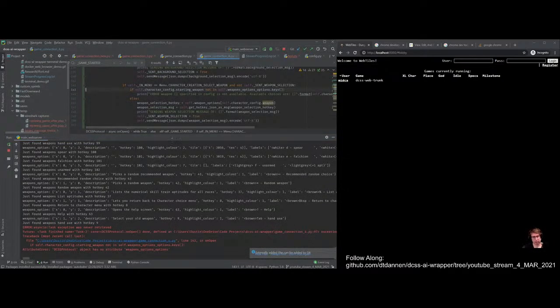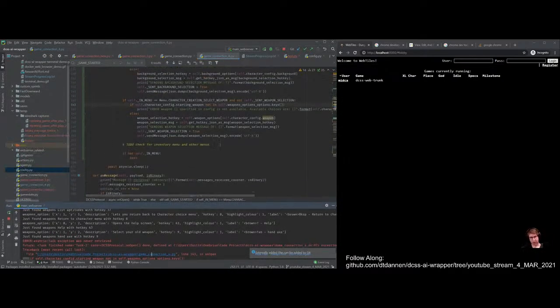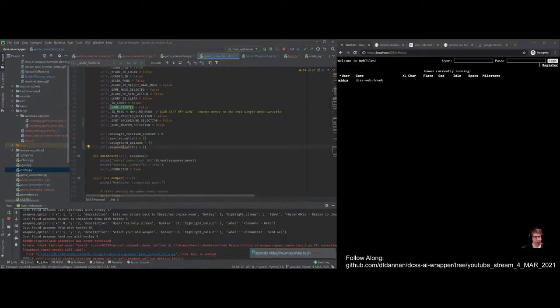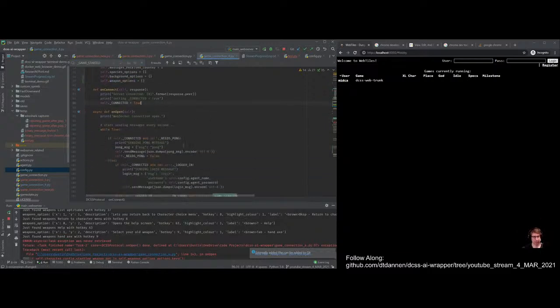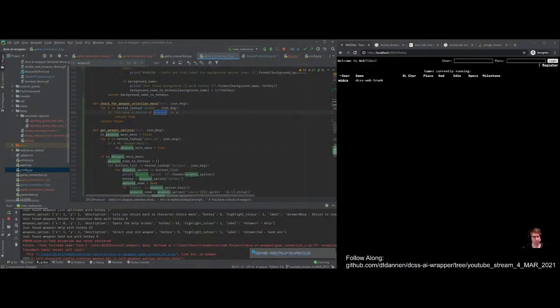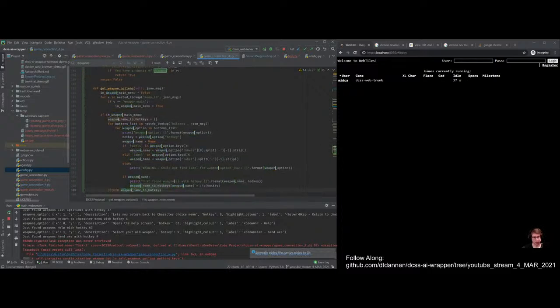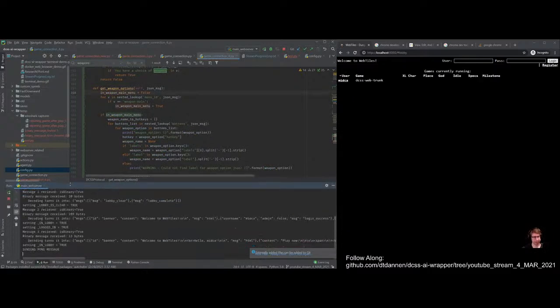Has no attribute. Okay. You know what? No weapons plural ever anywhere. So we're going to refactor this to be weapon options. And do we have weapons anywhere else? So I think here, anywhere there's weapons, we're going to just change it to be singular. Okay. Maybe that fixes that problem, hopefully.